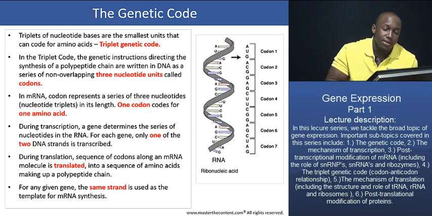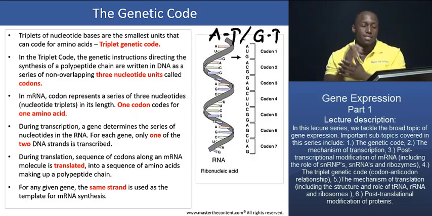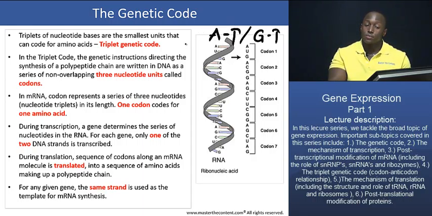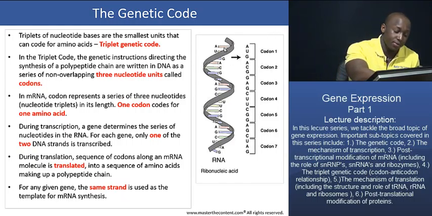What if we took these nucleotides we have, for instance, adenine and thymine, and we put them together as a pair? Or, for instance, we combined guanine and thymine, and we use those combinations as a code to direct the synthesis of amino acids. Since we have 4 nitrogenous bases, we'd have 4 to the power 2 possible combinations, which would mean we have 16 possible combinations. If we're combining those nucleotides, that's still less than 20. Remember, we're trying to make 20 amino acids. So that doesn't work either.